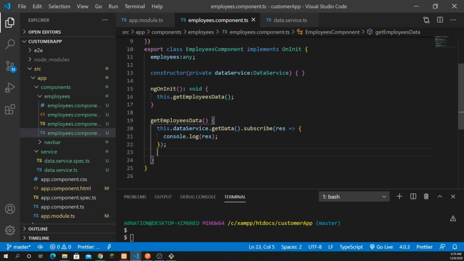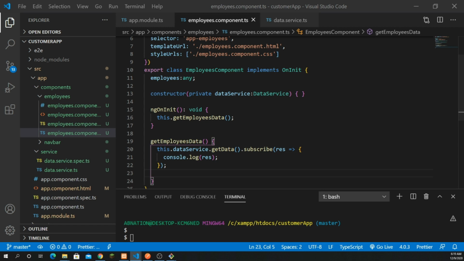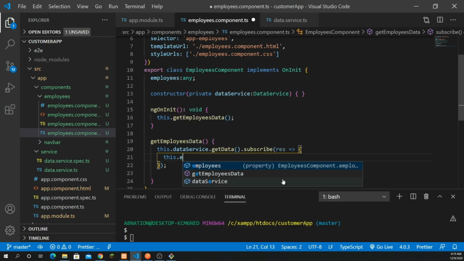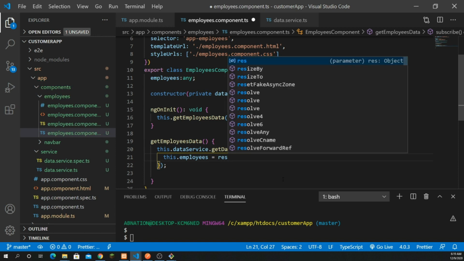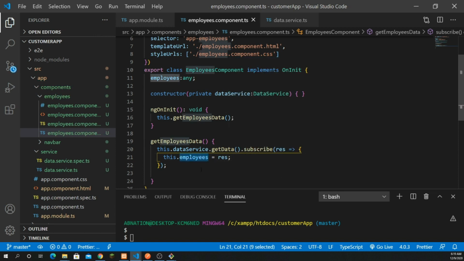It's very simple. With the help of the TS file, I need to define here, I already defined my array with the employees. Now we need to display the data as a response on our page. So I'm going to remove that, and let's bring up here this.employees. This means we have accessed the array, and whatever response we are getting, we get all inside the employees array, right?